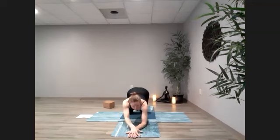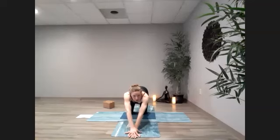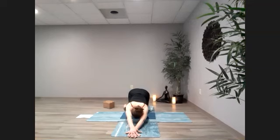Bring the other one on top. So one hand's on top of the other. Scoop the tailbone under, draw the belly in, and pull the hips back. Sink the whole body down, just like we would first. So you're in extended child's pose, but your hands are on top of each other. Keep a little scoop of the tailbone and the belly pulling in as you pull the hips back.